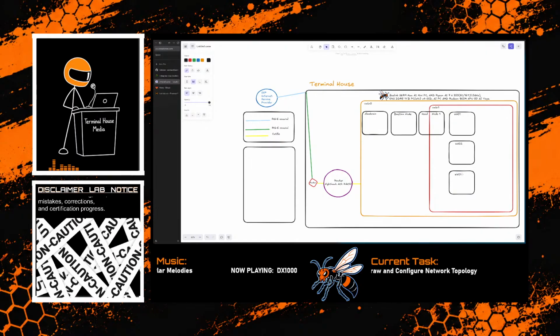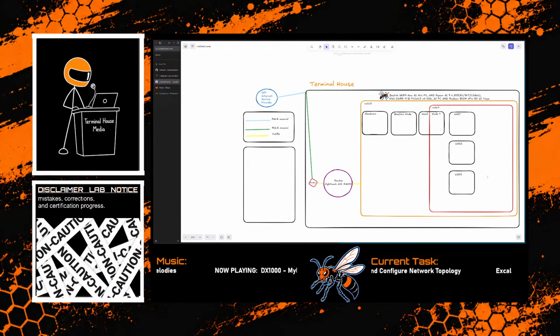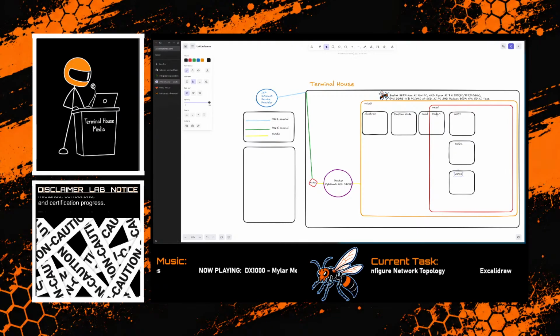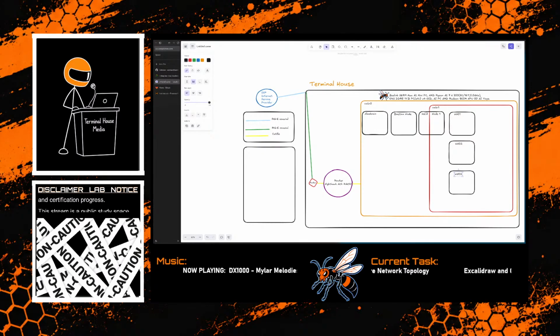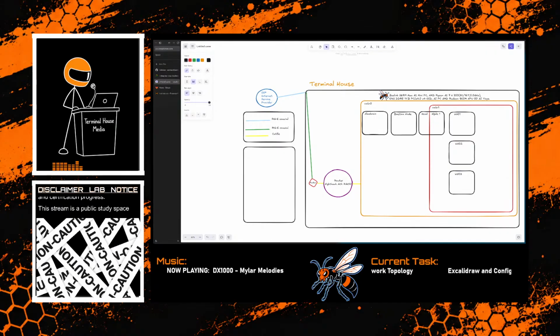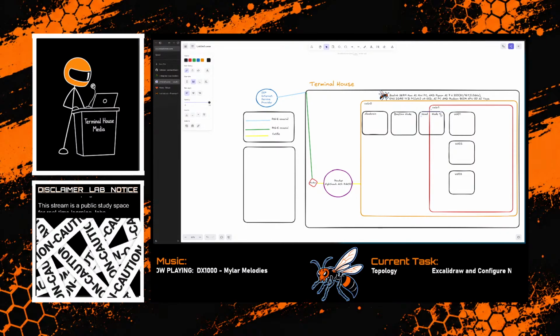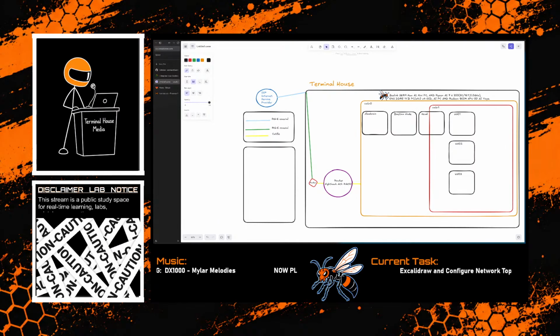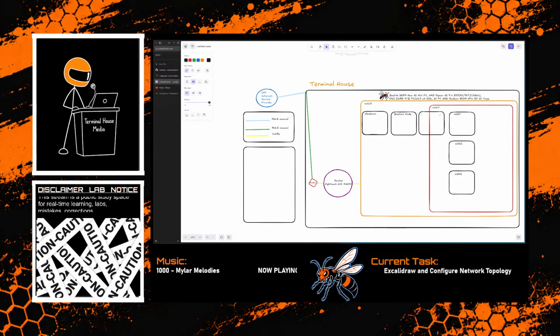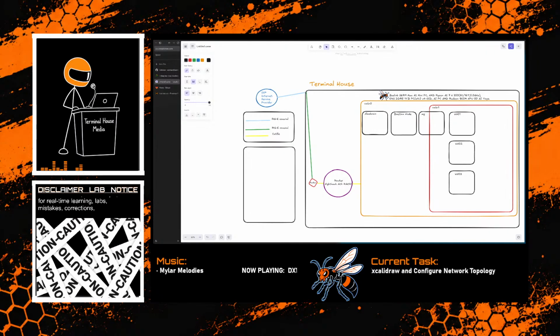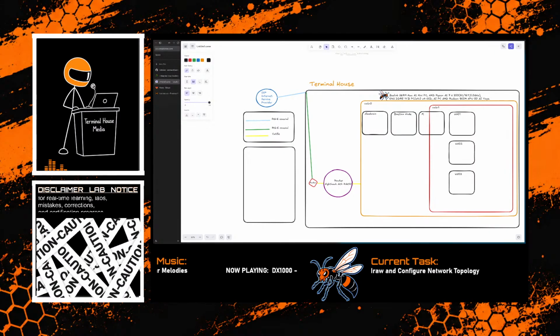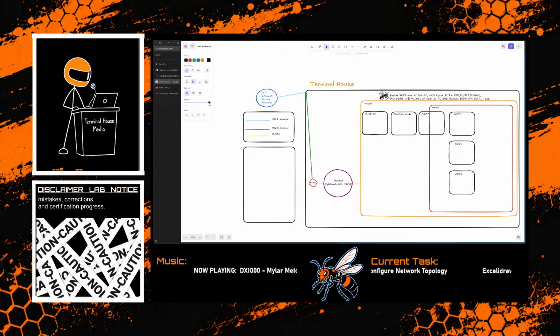And WN03. Then head node is actually MGMT01.